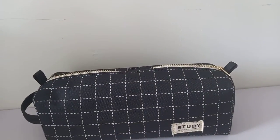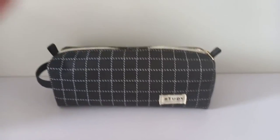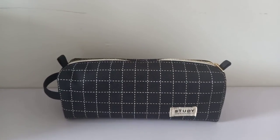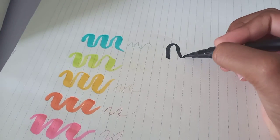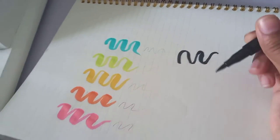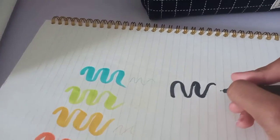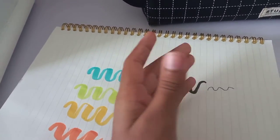Next up on the list are these two other brush pens, which I'm going to let my kind sister do for me because she's just so nice. Apologies if she doesn't write as nice as me. Don't break my brush pen. I won't. Okay, there you go. I'm very bad at this. Just do a line. Yes, there you go. That's the black Tombow brush.